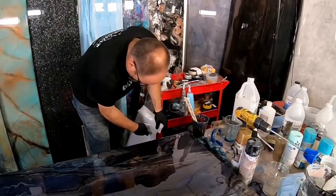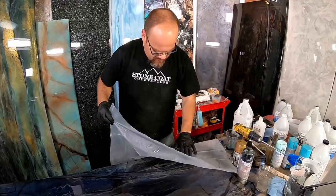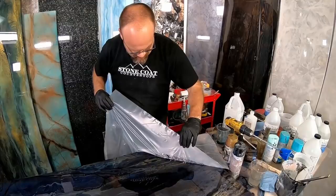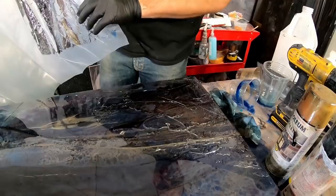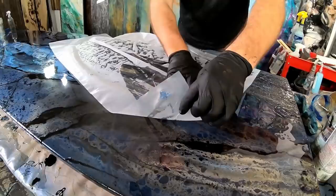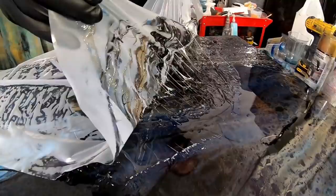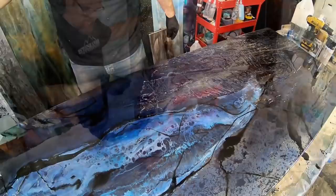Let's use some plastic to create a stone effect now. All right, I'm gonna test putting some plastic over this and just see what happens. Kinda like that, man. Let's do it. That's crazy, right? Not gonna lie, that's kind of crazy. Whoa. So this has been sitting for like hours now.